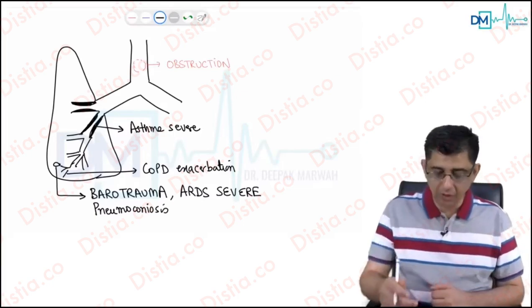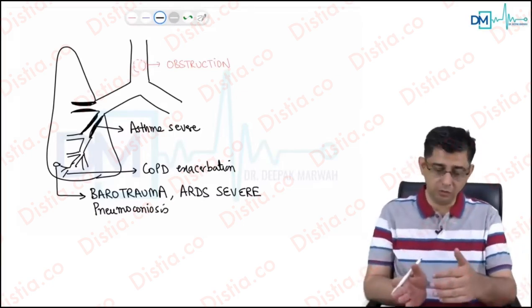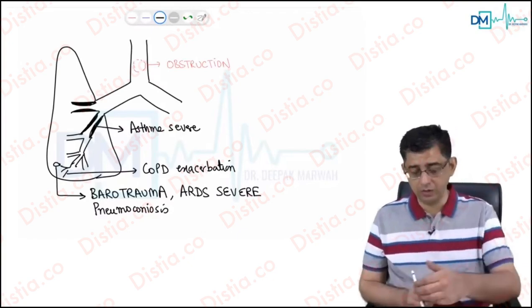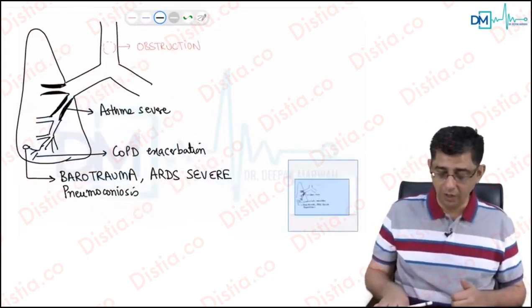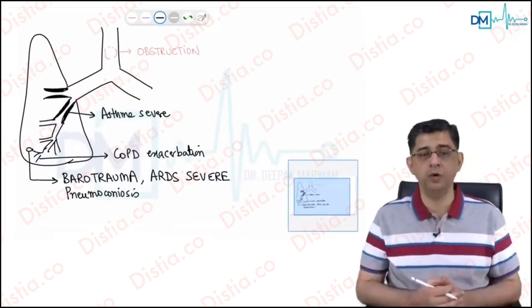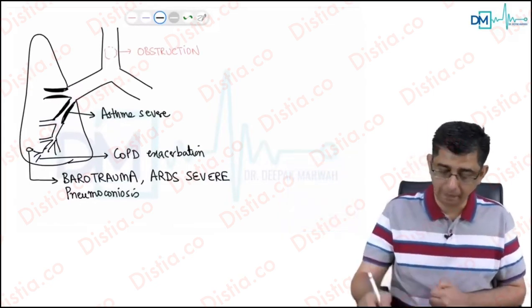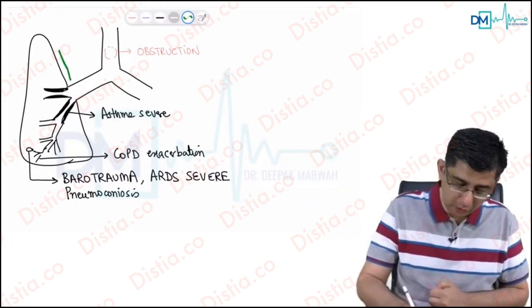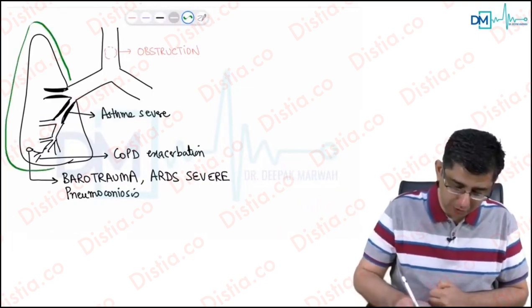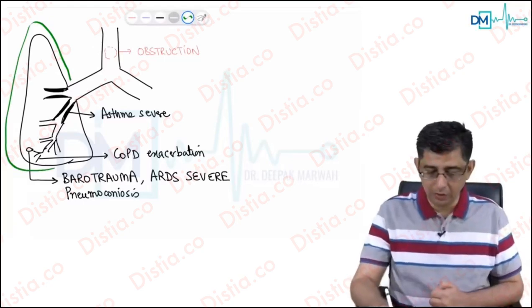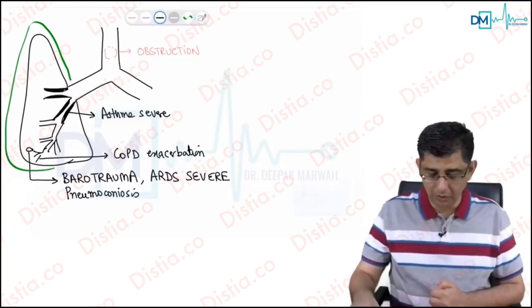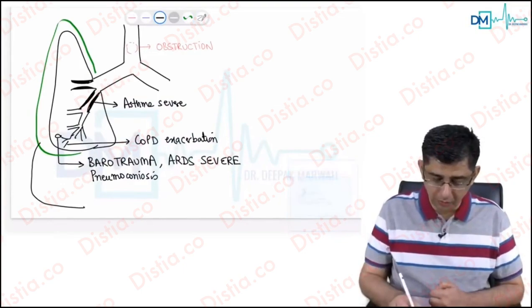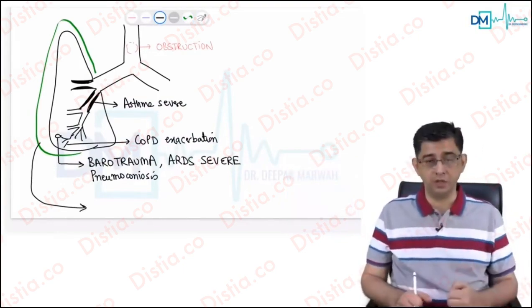So what I have done here is that I've shown big airways, then relatively smaller airways, the bronchioles, and then I've gone to the level of the alveoli and shown why you could be having a buildup of carbon dioxide in the body. Now let us take this to be the representation of the chest wall. So there could also be a possibility that in the patient, it is the chest wall that is involved, in contrast to the airways.